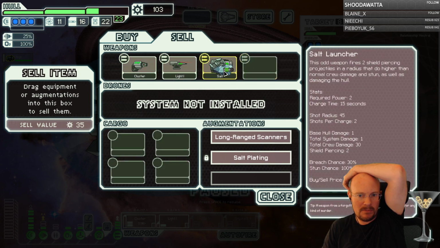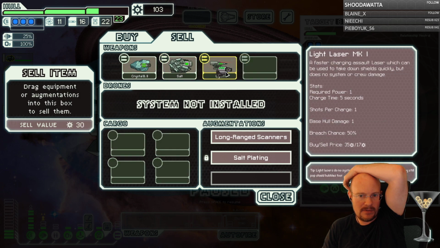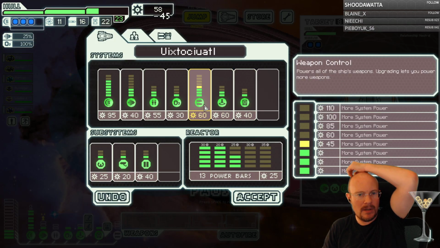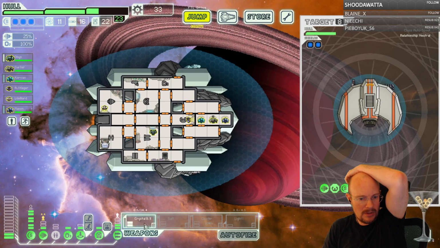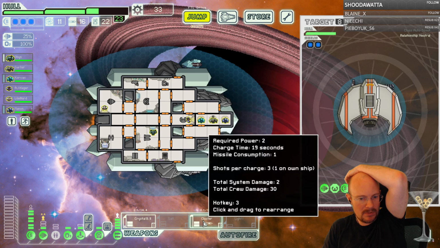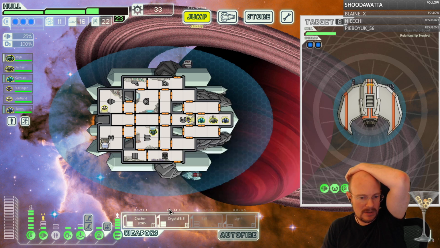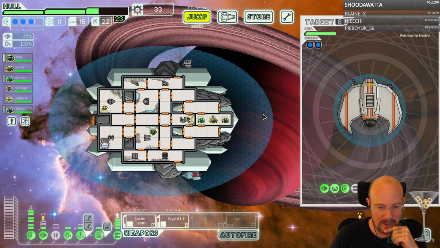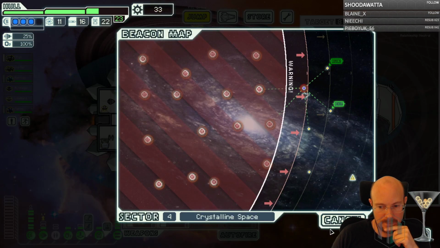I can maybe use Crystal B plus Salt for ship fights for right now. Can I do 2 weapon power right now? Not quite. I'd have to sell the light to do 2 weapon power. Let's just do this, and I can swap between Cluster and Salt, depending on if it's boarding or not.